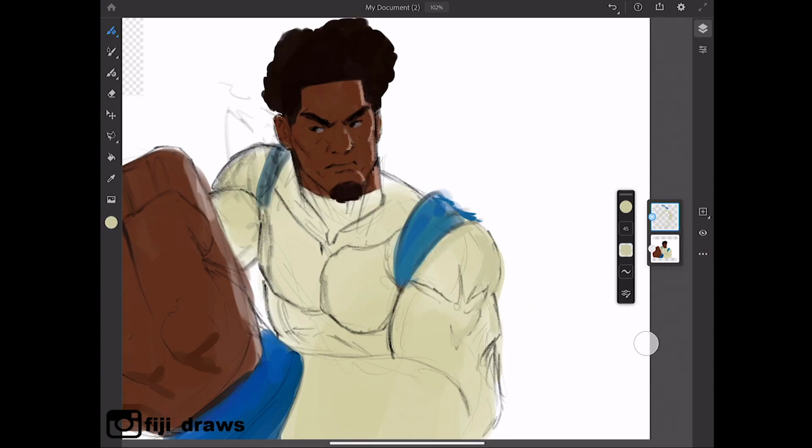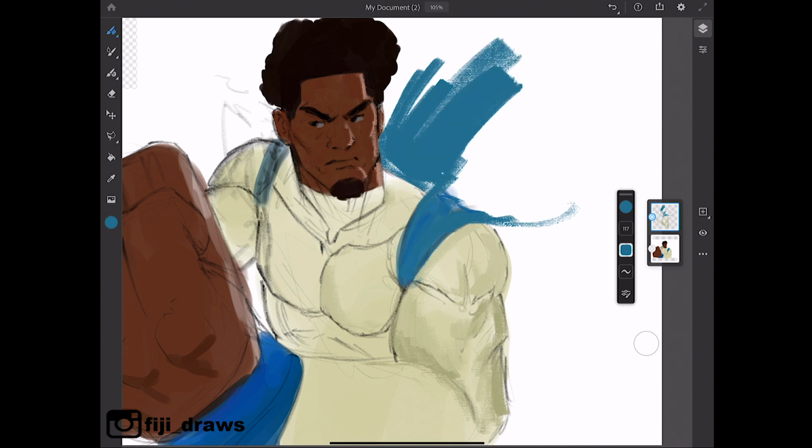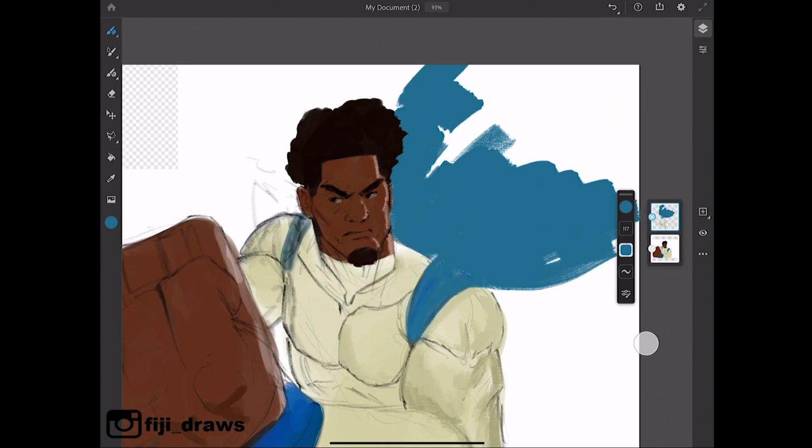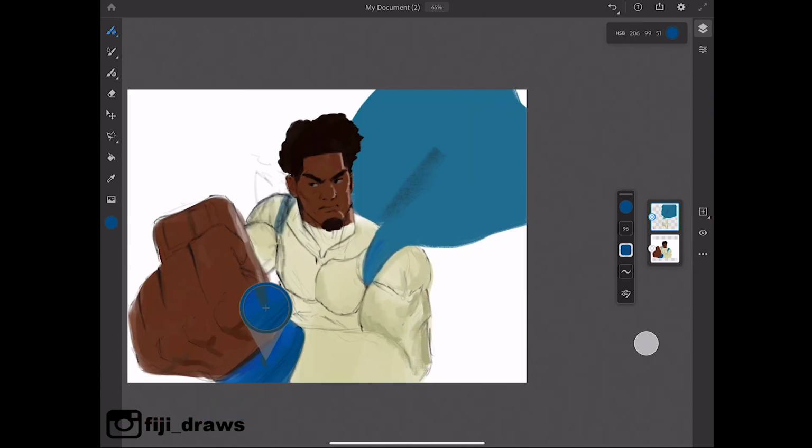People have been talking about the price point of Fresco. I'm already an Adobe subscriber, so it's basically free for me. It's just part of my subscription. But for everyone else, paying $10 a month forever sounds completely and utterly ridiculous, because Procreate and a lot of other iPad software is a one-off payment.